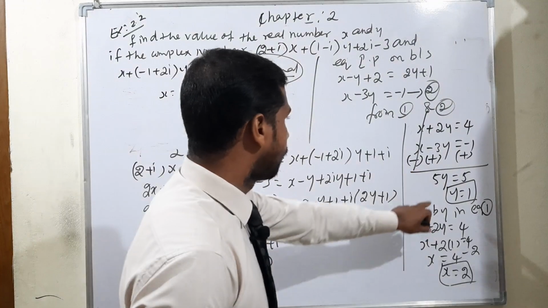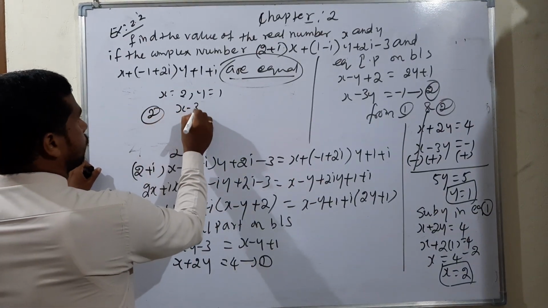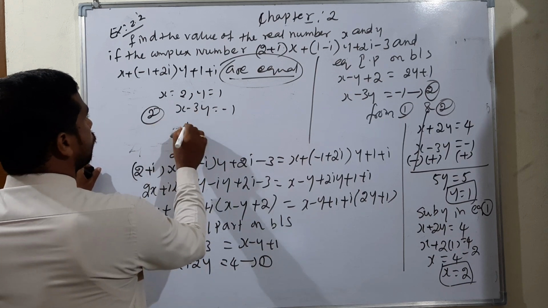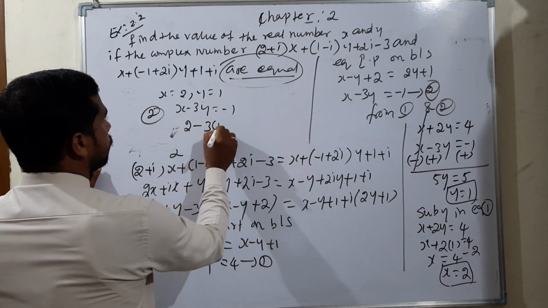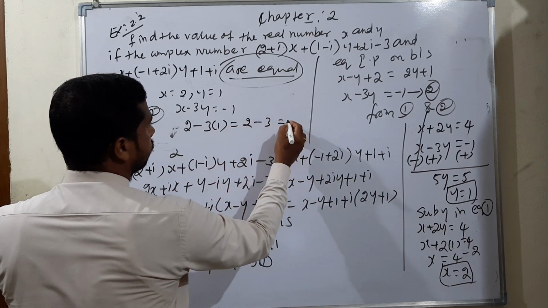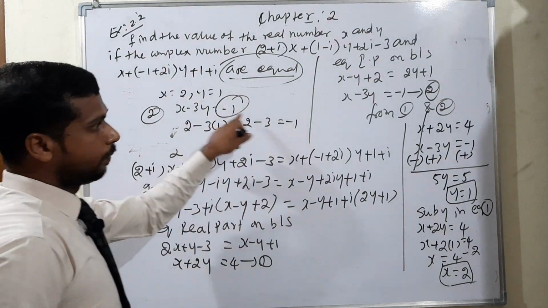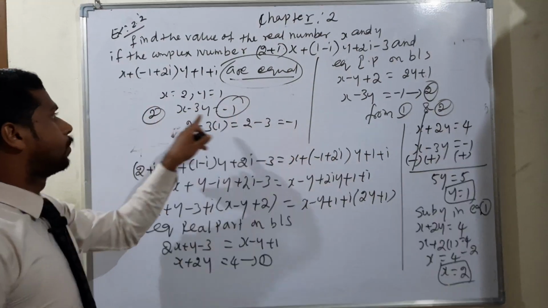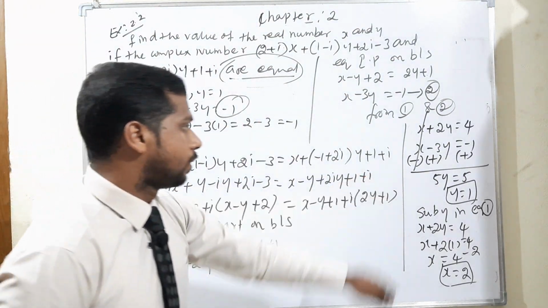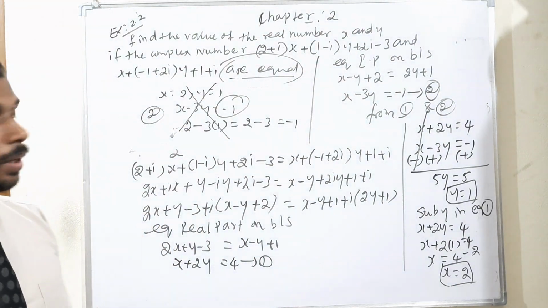Okay, now I have taken equation number 2. What is equation number 2? x minus 3y is equal to minus 1. The x value we already know is 2, minus 3 into 1. So, 2 minus 3, definitely the answer will be minus 1. So, the LHS we found is minus 1, and according to equation number 2 the RHS is minus 1. Therefore, minus 1 is equal to minus 1, which means our answer is also correct. Okay, this is actually not needed, so for your understanding. I will move on.